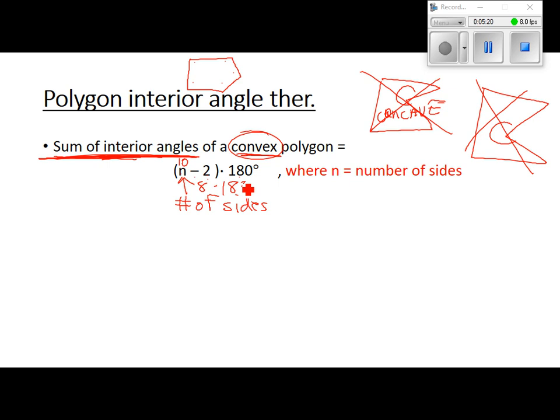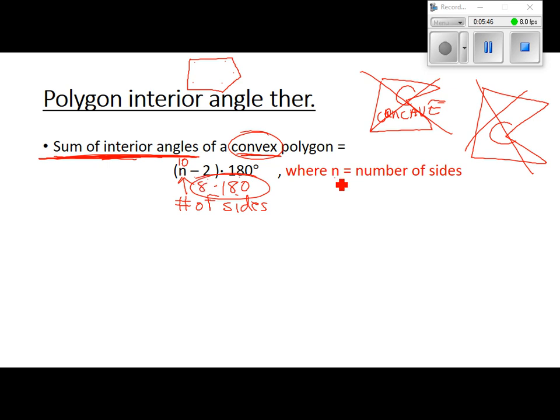And that's all there is to it. And that tells you what all... and I'm not even going to try to draw a 10-sided figure because I wouldn't do it very well. But when you do that math right there, that tells you all 10 angles in that 10-sided figure are going to add up to equal that. Doesn't mean they all have to be the same or anything else. It just means all 10 angles have to add up to that.